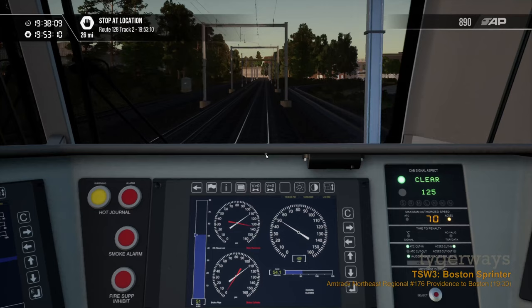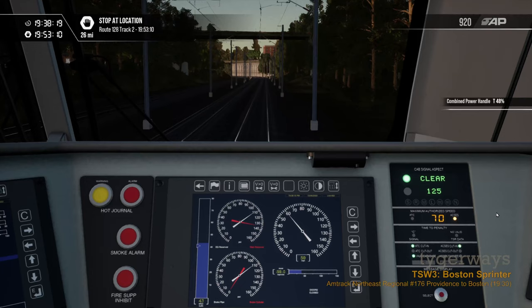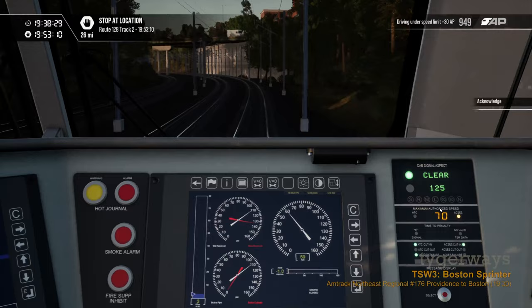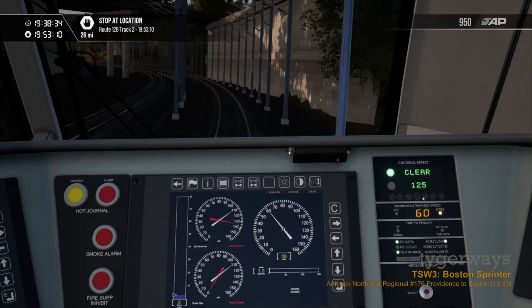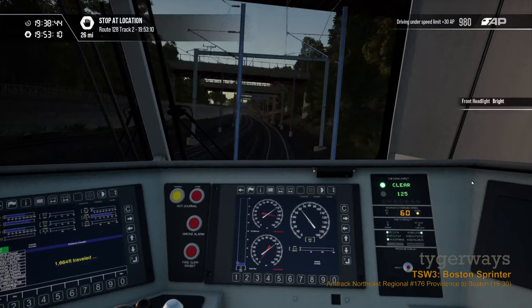From my route knowledge, I know that the limit will drop to 60 very soon, so I won't accelerate beyond that. But I will stick to the 60. And here we are. Track limit dropped to 60, even though we have a green light. We cannot go faster than 60. Maybe we use this here. Can switch on the lights to bright since we are out of the station area.